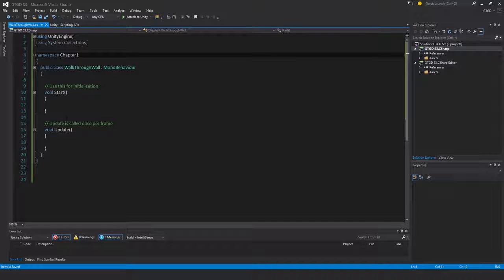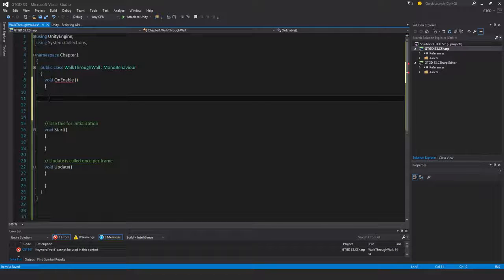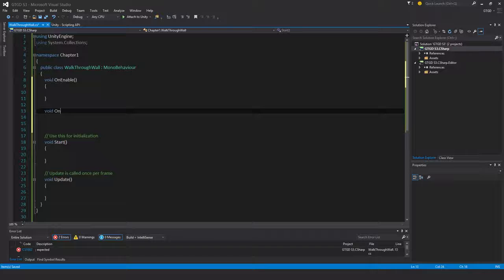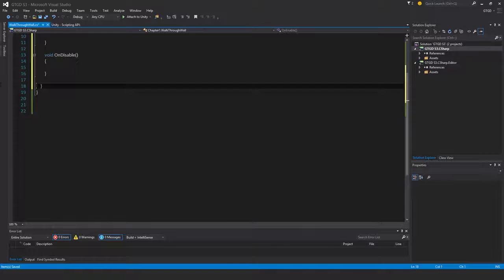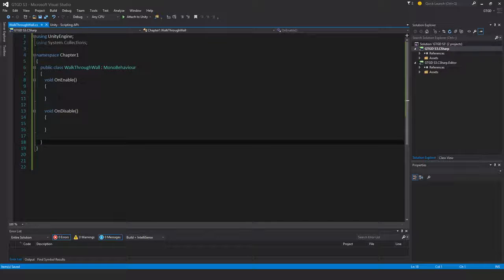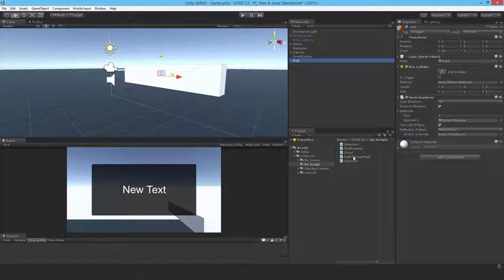Alright, then next I'll use two different Unity functions. They're void on, careful with the case there. So on enable and on disable. These are both Unity inbuilt functions. And I'll just get rid of start and update. And in here, I'll simply set the GameObject.layer. So whatever the script is attached to, it will be referring to the game object that the script is attached to.